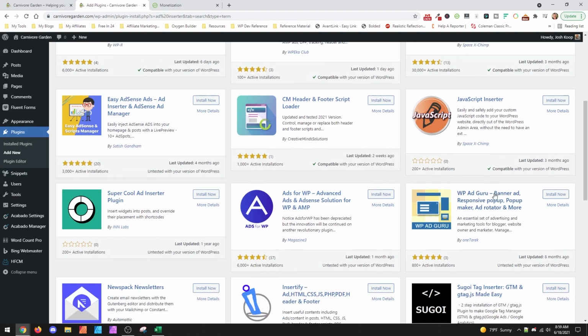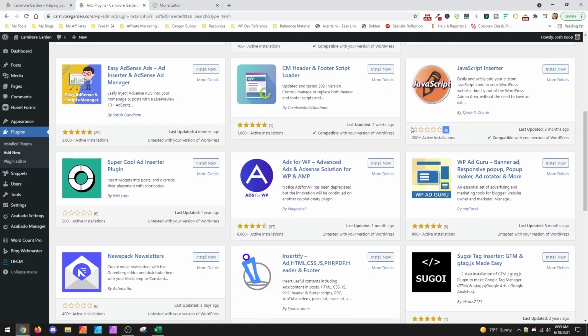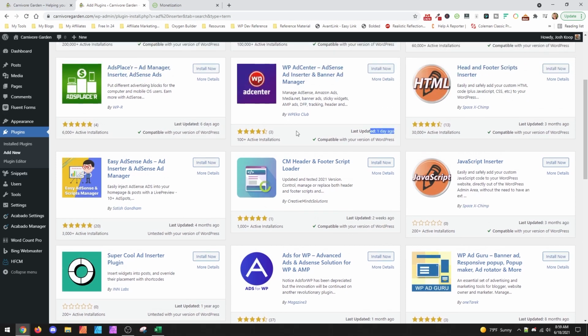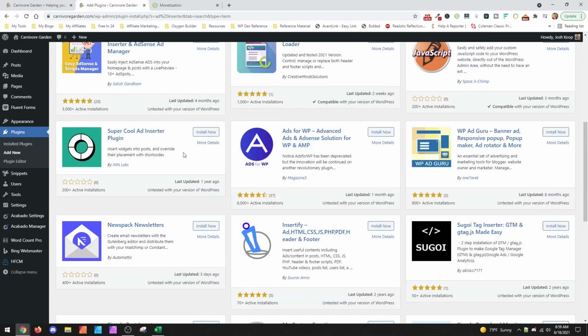If there's a better one in here, I wouldn't mind, but I really don't like plugins with 0 ratings, last updated months ago. This is how you get yourself hacked. Like, actively, there's no one really developing consistently. These ones are developing consistently, you've got updates 1 day ago, 6 days ago. Like, see, this might be a really cool plugin, but it's got 0 stars, last updated a year ago. This is how you end up getting your site in danger.